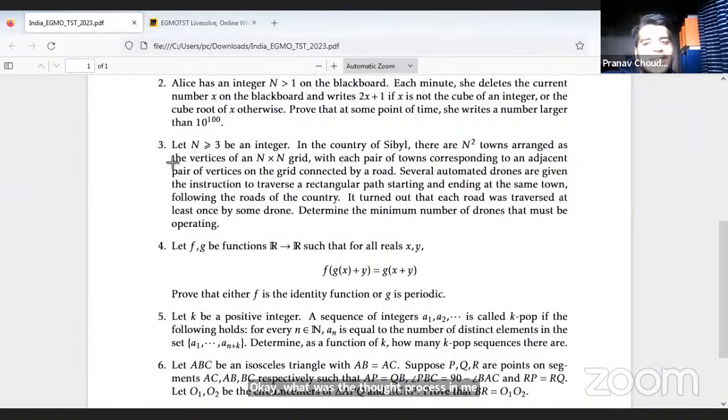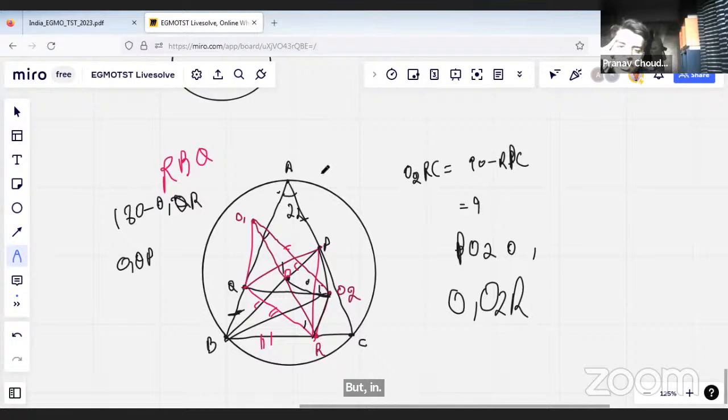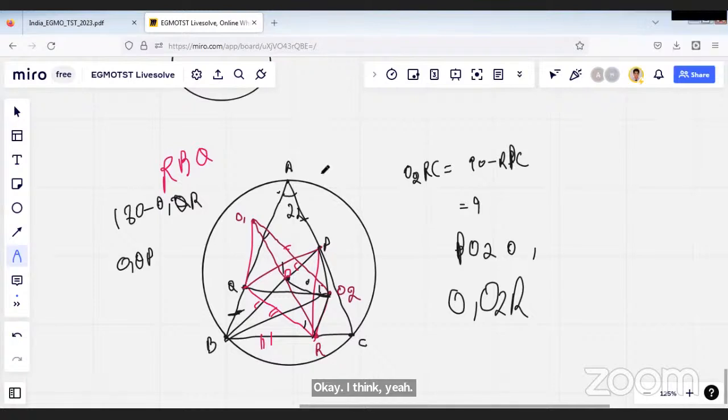Could you tell us that? I just wanted to make something non-config and I didn't want it to be symmetric. So I thought it'd be funny if I did a non-symmetric problem with an isosceles triangle. P and Q were added because I just wanted to see what happens if AP equals PQ equals QB, because it looks nice. And obviously I redefined it so it becomes harder to see. The initial thing was to prove the cool fact I realized, that the circumcenter of BPQ lies on BC, which is R. But then RG was like, that's too easy. Also, in GGP, this is a lot easier. You just add points and just see stuff. So I could directly see it was parallel.